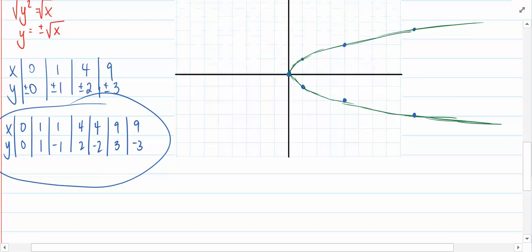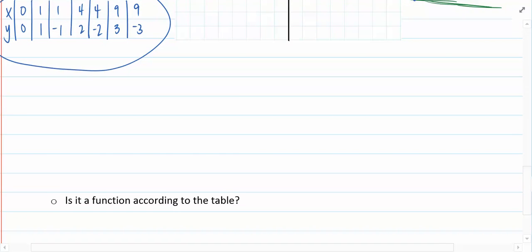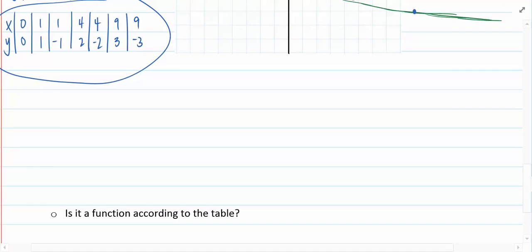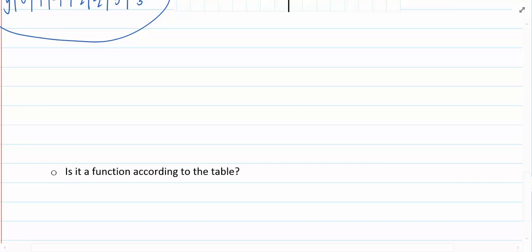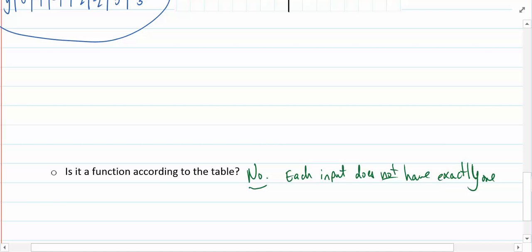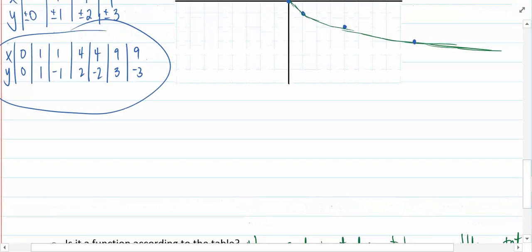And you'll notice that I'm using the word relation now because is this a function? If we think back to the way the table is designed, absolutely not. No, this is not a function because each input does not have one output. And we'll say does not have exactly one output. Okay, that's the definition. We should have exactly one output.